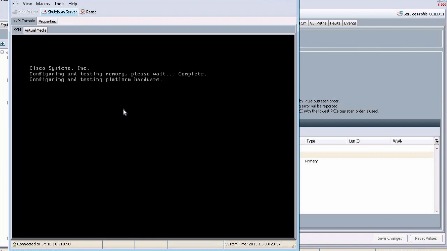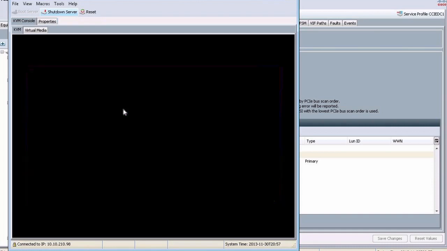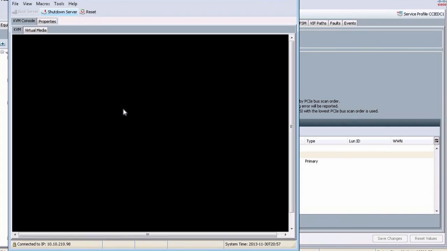Waiting for the hardware to initialize. We should see the Cisco logo right now.